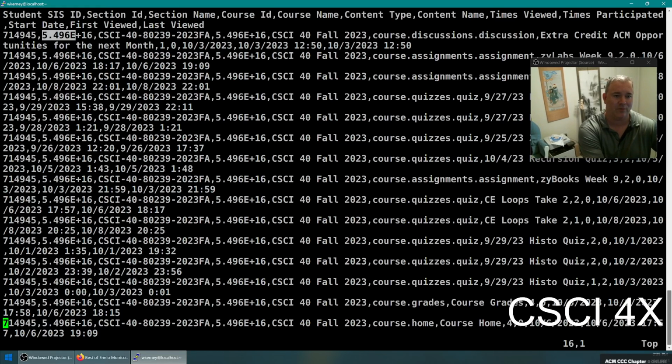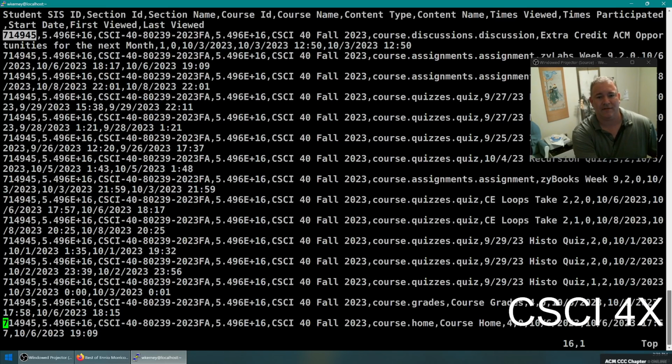Now, this being Excel that I exported it from, it mangled the section ID into a floating point number because Excel is terrible and just doesn't know when to leave well enough alone. This also got exported as a floating point number somehow. This is the first student's student ID number, except it's not, because I wrote a program to change the student IDs. So this is not actually a real student ID, so I'm not doxing anyone right now. The rest of the data, though, is all accurate. I removed all personally identifiable information from it.